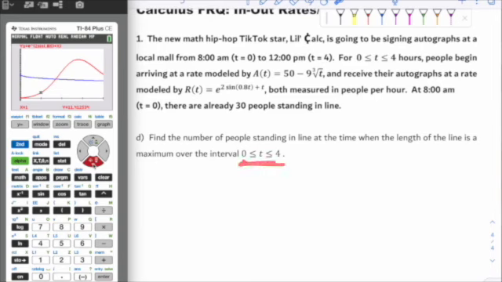And notice this is a closed interval, and it doesn't use the word absolute, but we are referring to when is this an absolute maximum, the biggest. So don't forget, you need to consider the endpoint values. So whenever you're talking about an absolute or a global maximum or minimum, I'm going to assign a name. I'm going to let L of t equal total number of people in line. And sometimes this is handy because that way you have a name to give it.